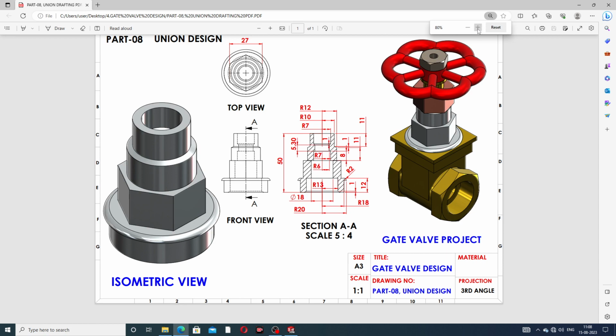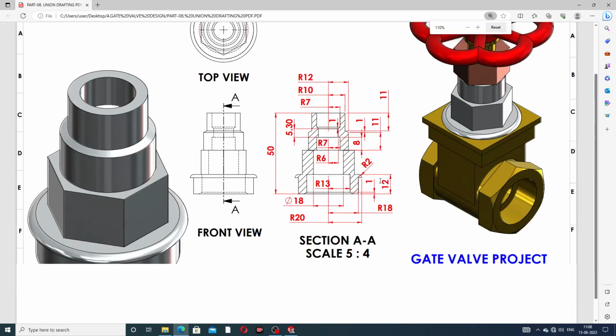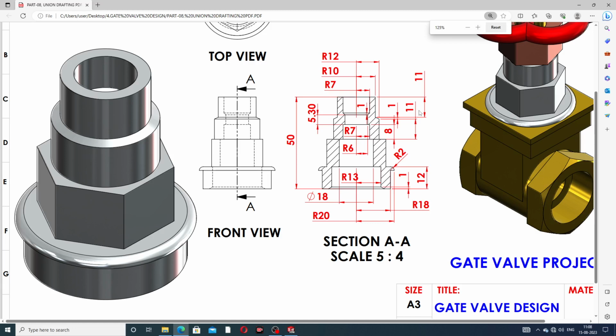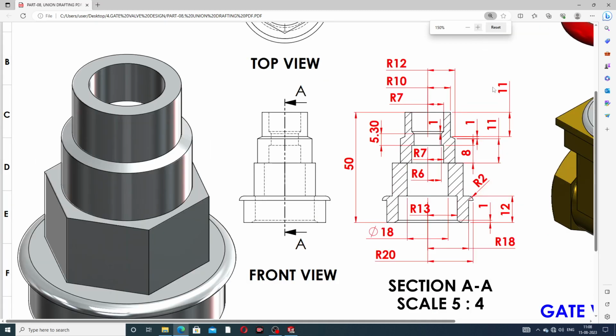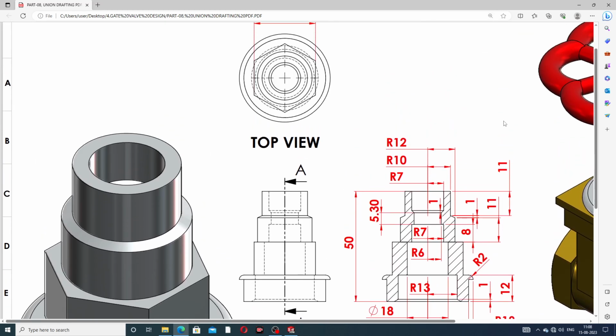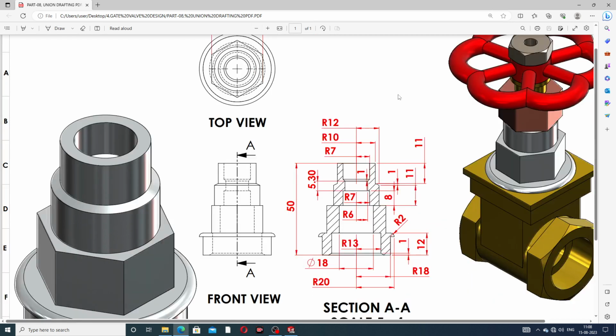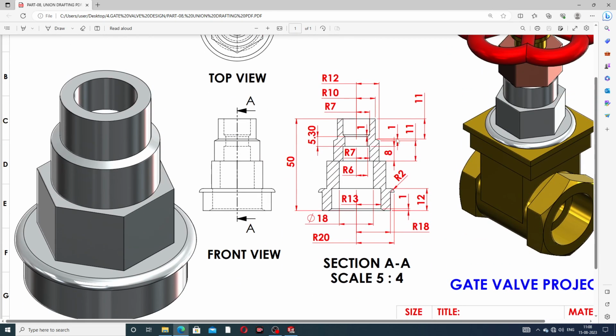Some zoom, this is correct, and also this is perfect, and all dimensions can be seen here easily.